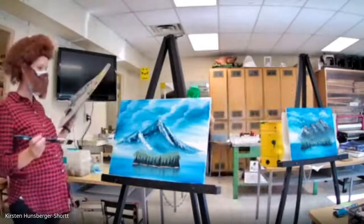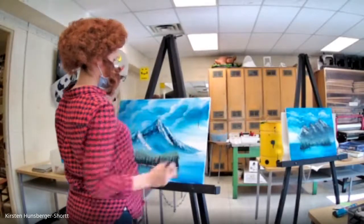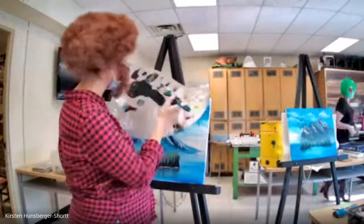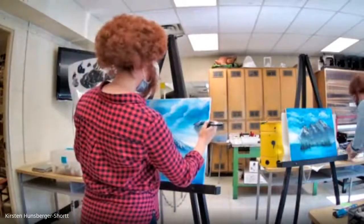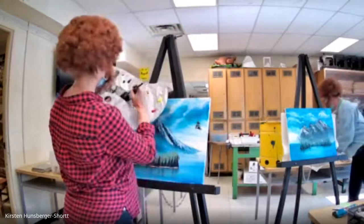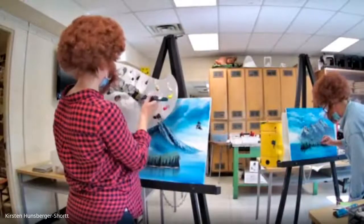So we're gonna just pick a place. Again, we gotta just pick and go for it. And we're gonna do a nice little thin line, like so. And we're gonna use the corner of that little chisel brush that we've got here. Nice thin edge. And we're just gonna come over our tree here and use the side and just add in some of that. And we can add more paint as we go. I'm getting some lumps in my paint, so I'm just making sure those lumps aren't coming out on the brush.